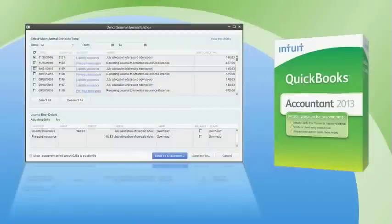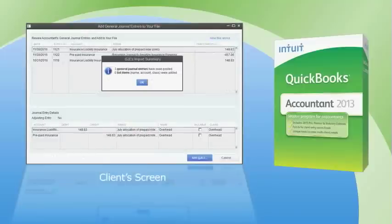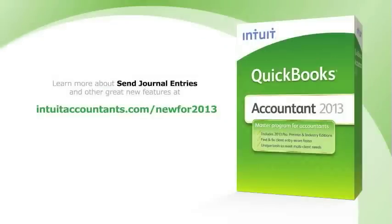I will then send the notes to the client or make an on-site visit. Both methods are time-consuming and prone to errors. With QuickBooks 2013, we can simply click right in the journal entry to attach it to a ready-made email. The client receives the email and clicks on the attachment and the JE is imported automatically. Working more profitably and efficiently with QuickBooks 2013.